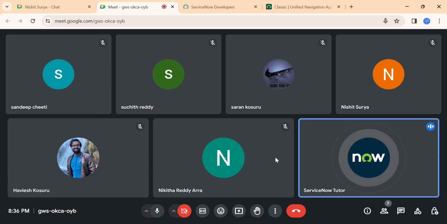It has several services, where we have IT service management, HRSD, GRC, and different services. Yesterday we saw ITSM as well, where IT is provided as a service to employees. Can anyone tell what the ITSM suite contains?